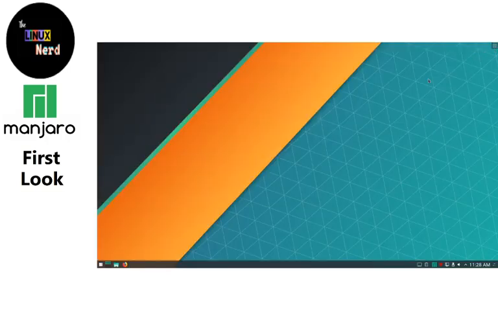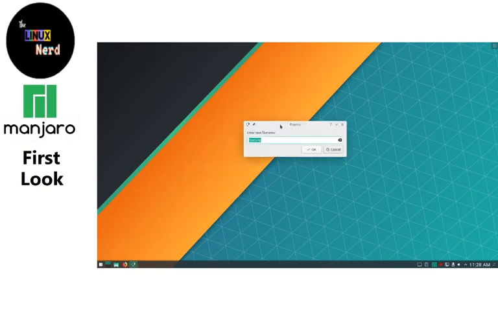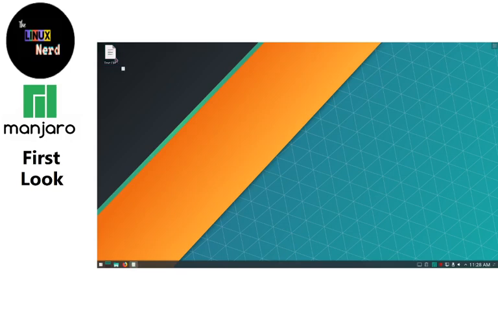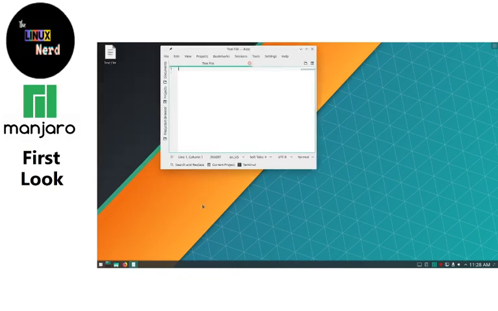Now, if you're coming from the Windows world, this interface would probably look very familiar to you, except the lack of different icons. You can put in different icons here. Let's say I want to put in a text file, and I'm going to put it right there. You'll see it right there. And you'll be able to have your own icons to your different applications and so forth. Down here on the start menu, what you would call in Windows, we already have Firefox installed and different apps like that to get you going, Dolphin File Manager and so forth.